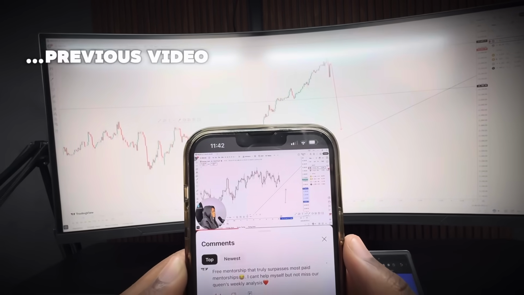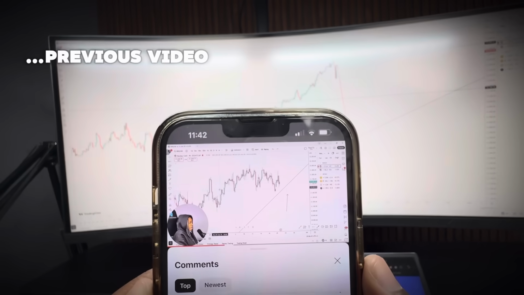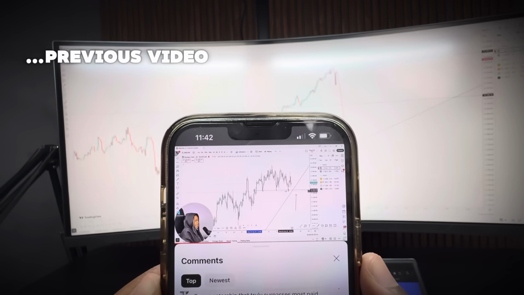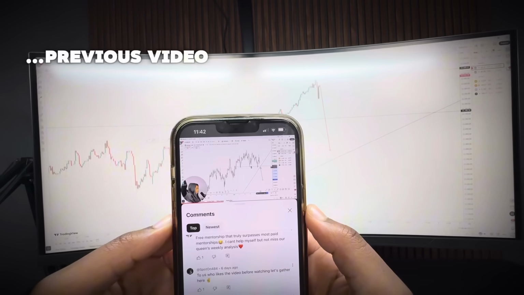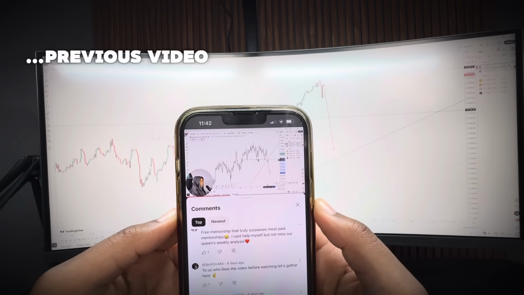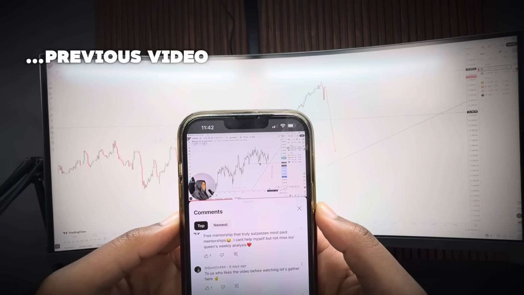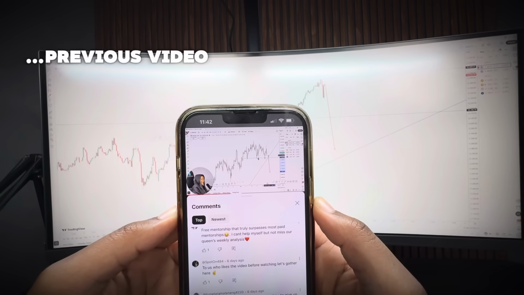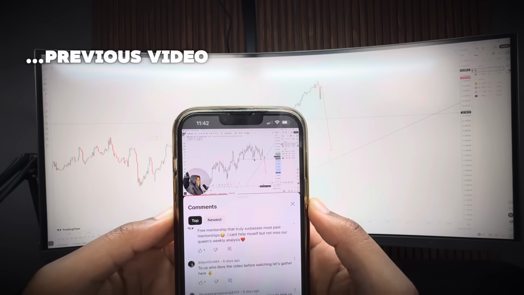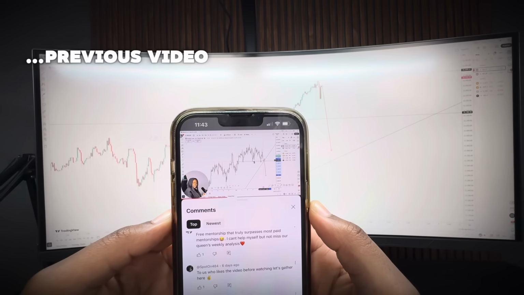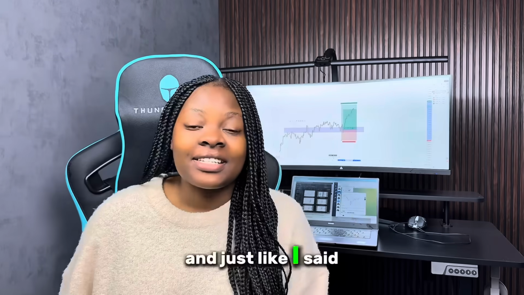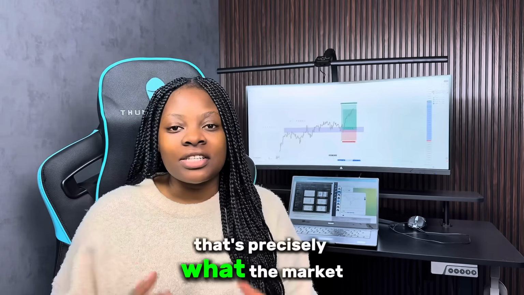You want to be wise if you're ever going to trade this level, because notice it is a support level, right? But look at how many times this market has touched this support level. There are a lot of orders that were placed here. A lot of people are going to buy and put their stop losses right below this level. And if that is the case, this is going to act as a magnet and draw the market down. Close the gap first and then draw it down to the stop losses before it eventually starts moving up to the top. And just like I said, that's precisely what the market did.